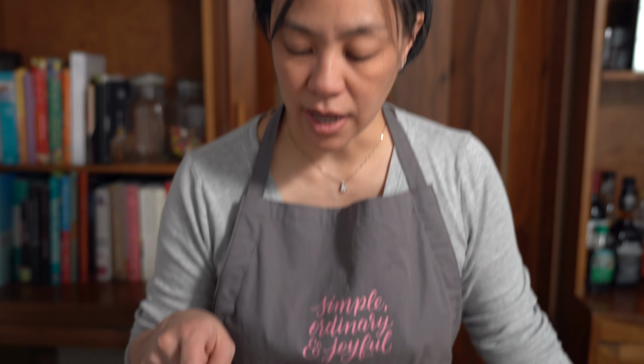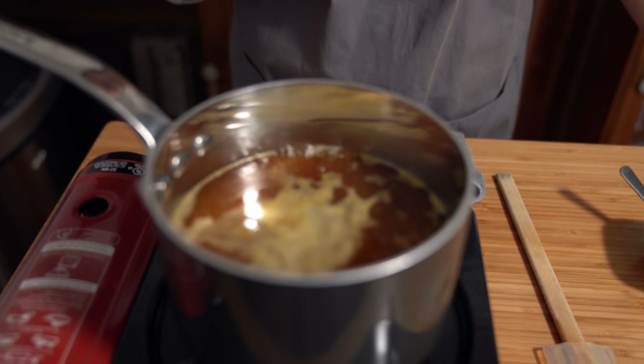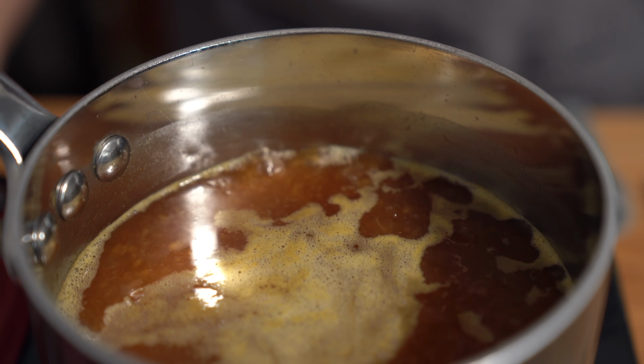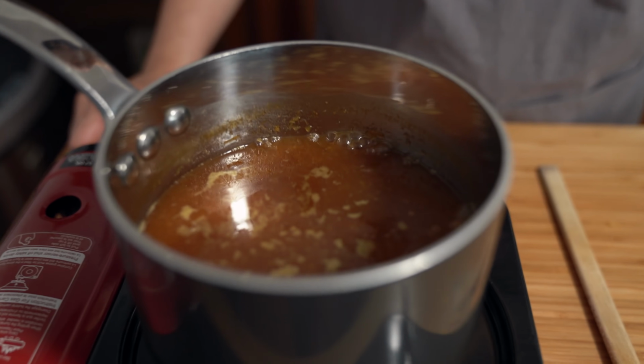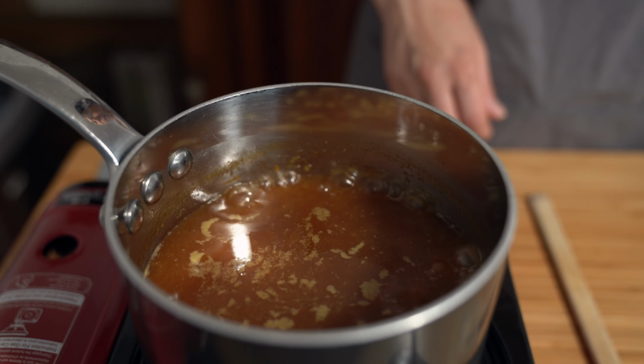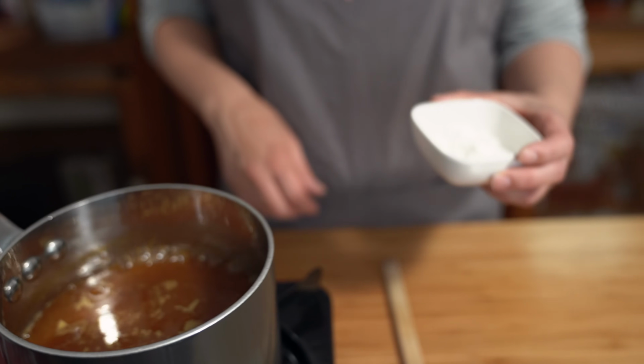Okay, now that it's at a simmer, what I'm going to do is let it simmer until the ribs are done and see what thickness we have then. I've had the sauce simmering for about half an hour now, and it's still not thick enough, so I am going to add a cornstarch slurry.